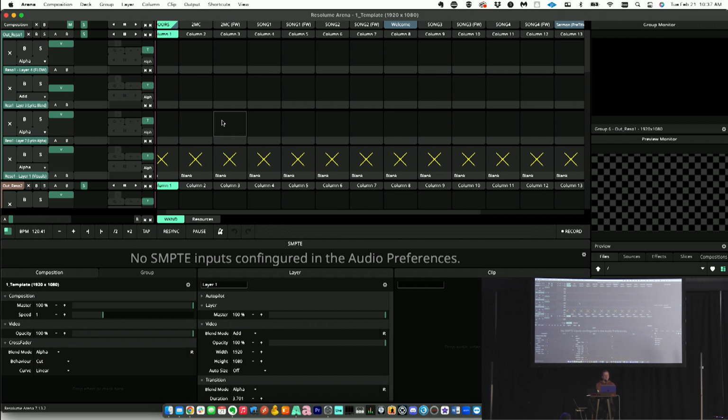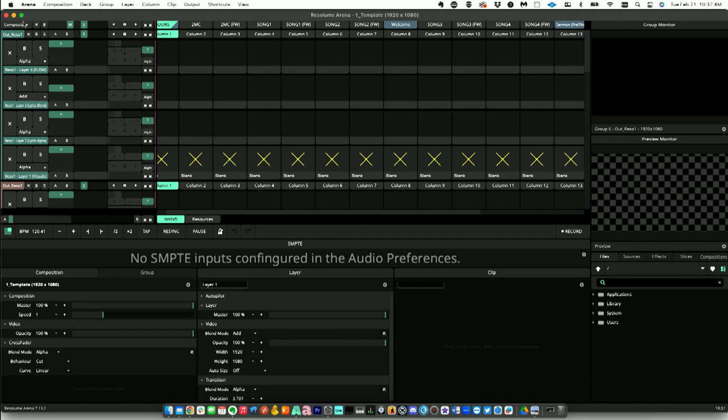Who, what, where, why. Up at the top, you obviously see composition. When I click the composition, I see composition. Something you might run into: you see how this master is 100%, speed 1. If I do this, obviously master goes to 0. What you never want to adjust is this speed right here. That 1 means 30 frames. All of the content that we're using is built for a specific frame rate. This 1 is what you want.